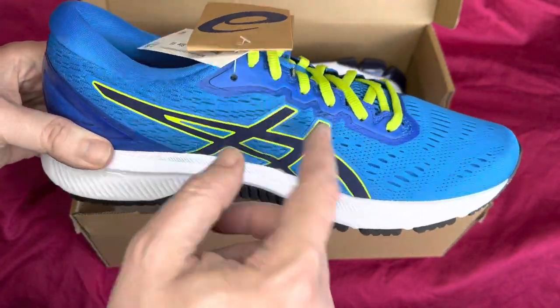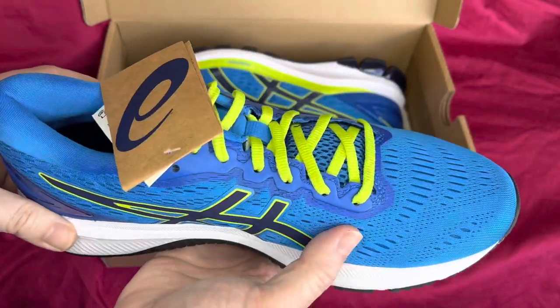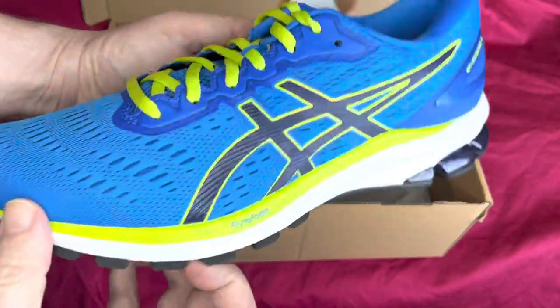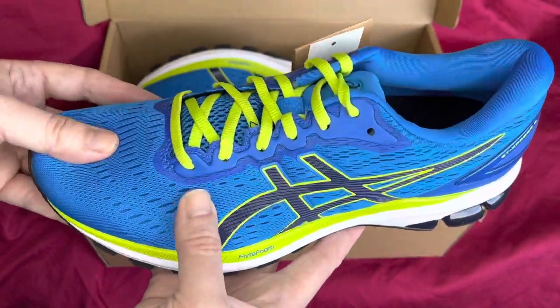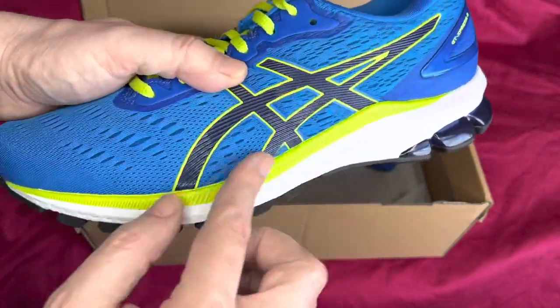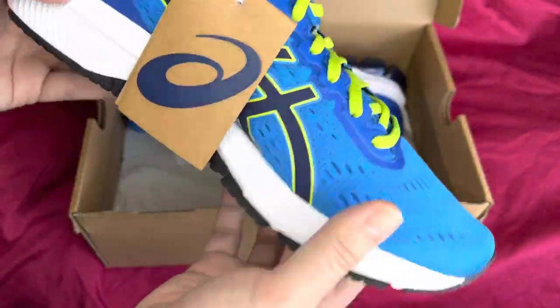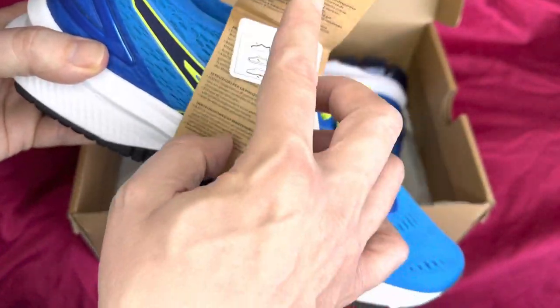I think they do this deliberately — make these very garish bright colours. They still look great but they are at a lower price point, so I think that's quite deliberate. I've always noticed that when I bought these trainers. They're great running trainers, I'd highly recommend them, but there's always something slightly not perfect. These are extremely bright — you're not going to get lost with these, they almost glow, they're that bright. Great quality material. I quite like the lime green accents and I love the blue actually, it is a great colour. The label is as you'd expect because it's brand new.